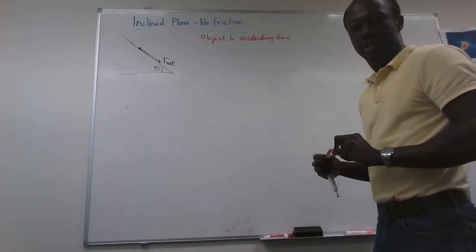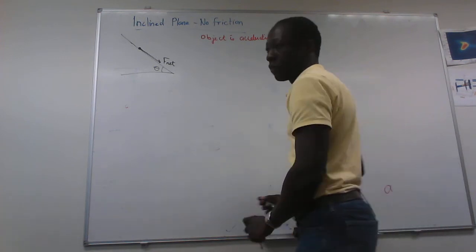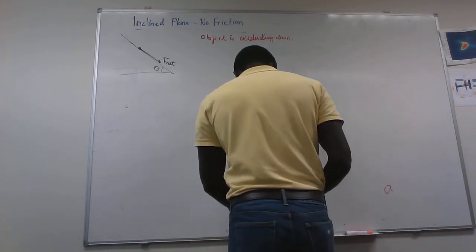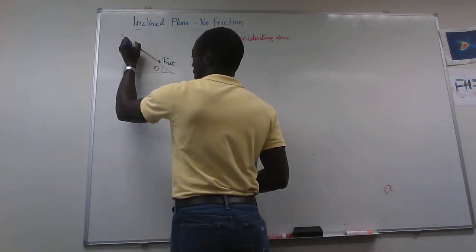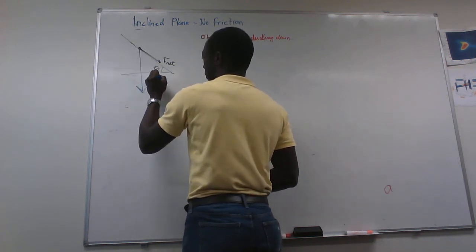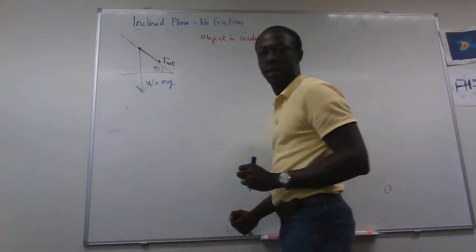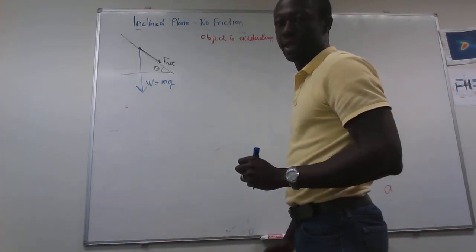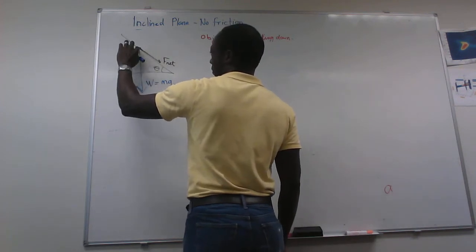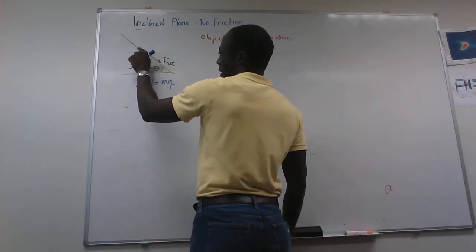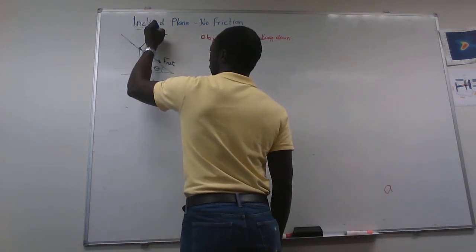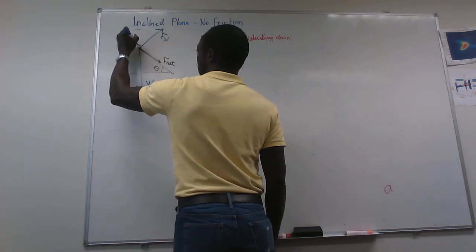To find that net force and the net acceleration, we have to figure out what all the forces acting on this object are. So in this case, the first force we have to consider is the force due to gravity. So the weight of this object acting downwards, which is equal to m times g. And the second force we have to consider is the normal force, which is going to be perpendicular to the interface between the object and the surface of the inclined plane. So we call that Fn, which acts 90 degrees to this inclined plane.